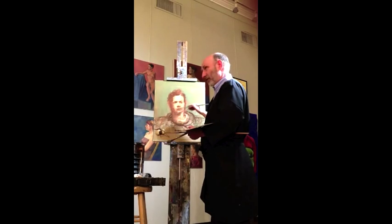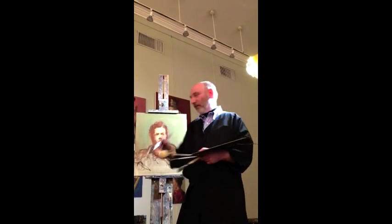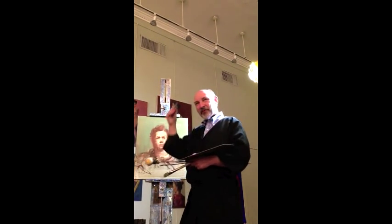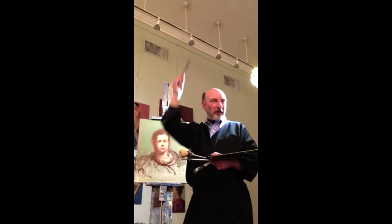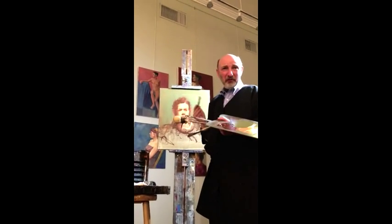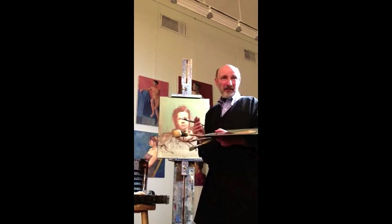Yeah, we're getting nowhere in this painting. We're getting nowhere doing painting. You're making one move. I'm making a thought here. But I'm thinking 4, 5, 6 moves ahead. See, what is that moving toward? I'm moving toward something all the time. So, if I just do that, how do you know? How do you know what I'm thinking? If you don't know what I'm thinking, you don't know what I'm painting.